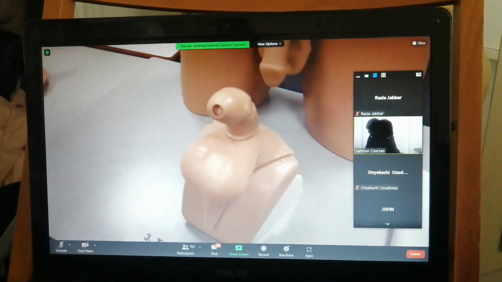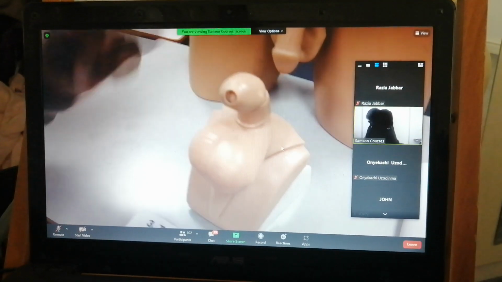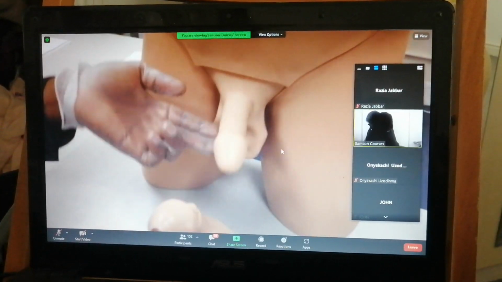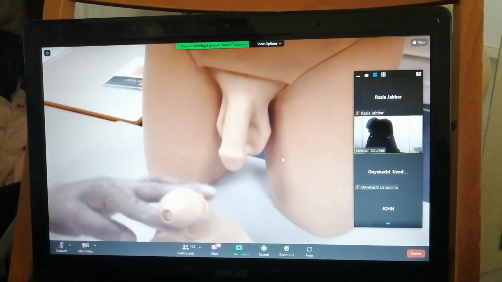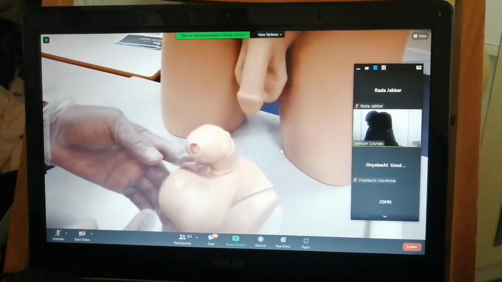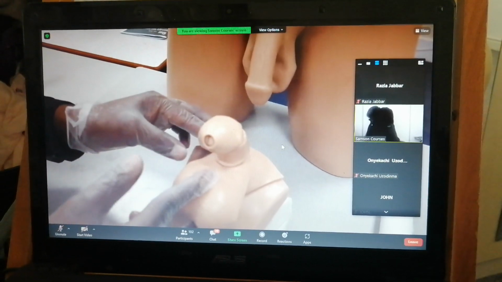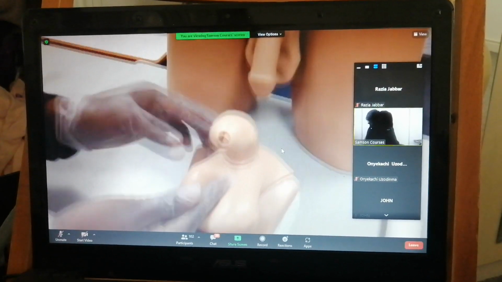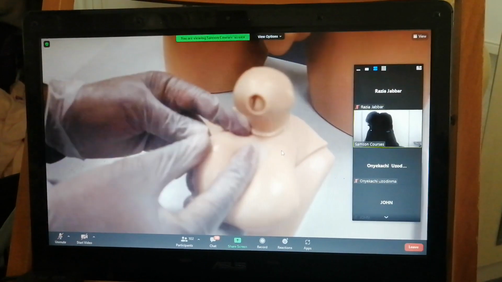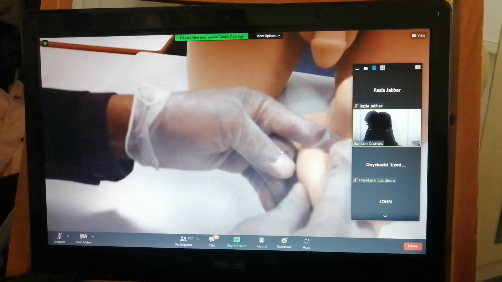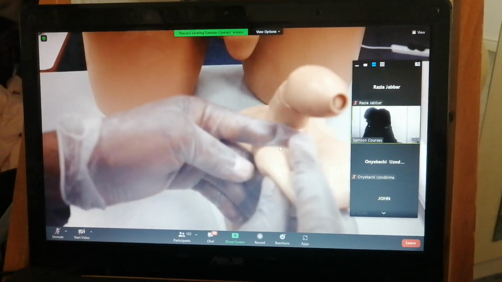Okay, so if the patient is in standing position, you ask the patient to lift his penis so that you can palpate. Okay, so what I'm going to do now in here, I'm going to show the palpation technique one more time. So we said to stop the testis moving around, we're going to be doing that. And then we have to roll the testis between the thumb and the index finger.